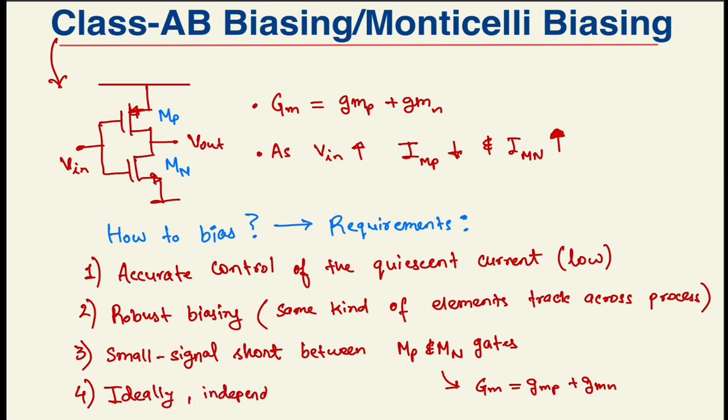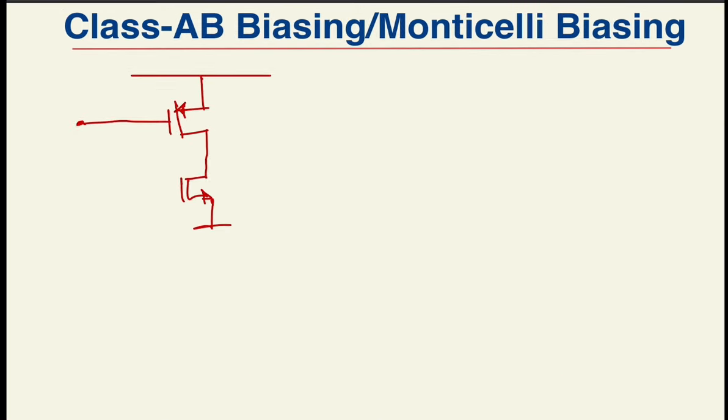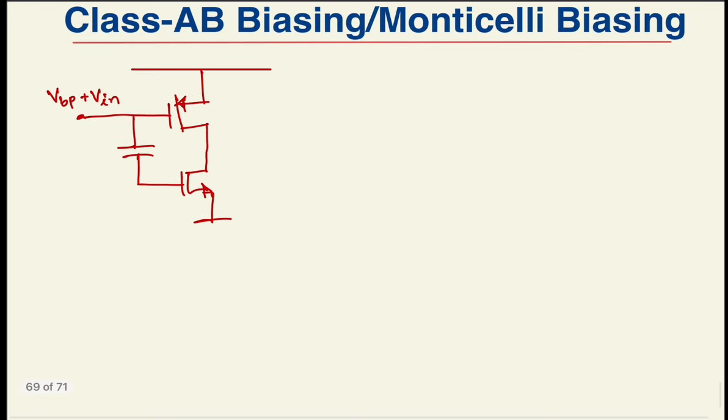Very simply put, we require an AC short at the signal frequency, so we can connect a capacitor between the gates. The capacitor will also isolate the DC since it's an open circuit or high impedance for DC. So if you provide the output of the previous stage at the gate of the PMOS, and you wish to have some kind of a high pass filtering to pass on the signal but not the DC biasing.